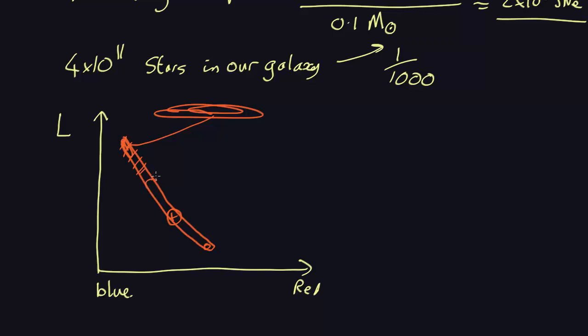That would be if no new stars are being born. But in practice, in galaxies like our own, new stars are being born from gas clouds, and so this area is constantly replenished, as is this area. So, as time goes on, the number of stars up here go and explode. So, it keeps fairly constant, whereas down here, you're building up more and more and more stars. Each new generation just stays around and doesn't explode.